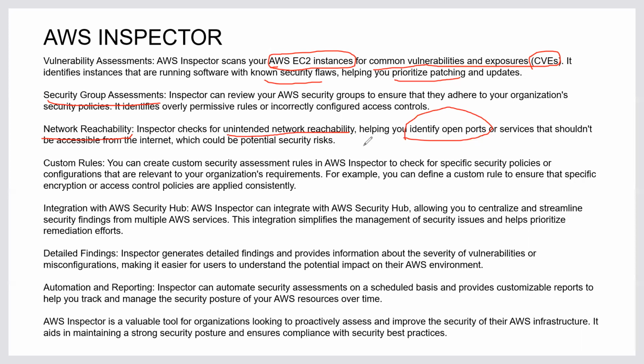that we have configured for the website, we don't need the website and database to be on the same EC2 instance. The EC2 instance or the RDS instance can be on a different subnet, or it can be in a private subnet, and the port should not be open on the EC2 instance. That's an example, right? Then you can also create custom rules to check for specific security policies and configurations. Okay.